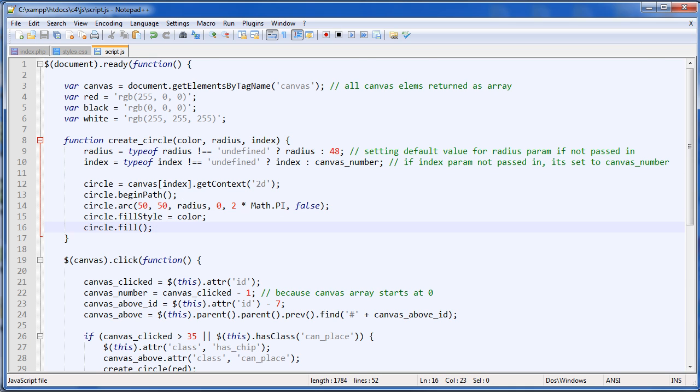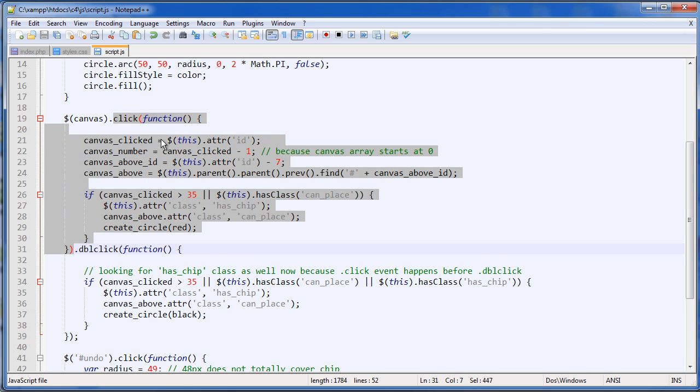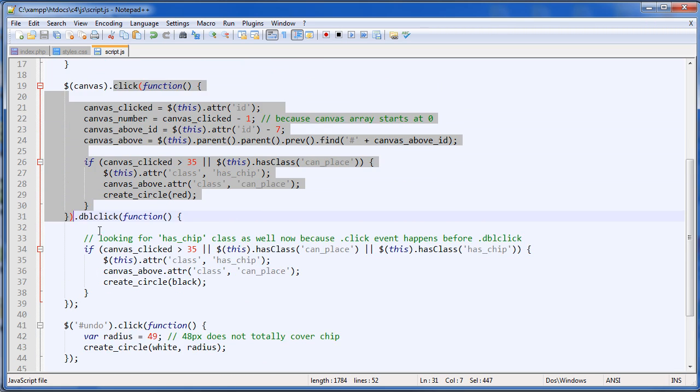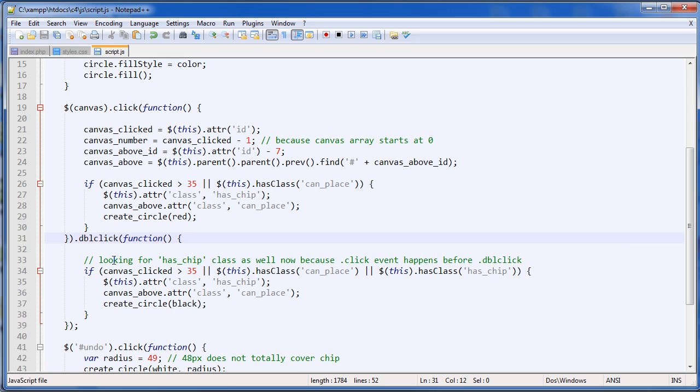That code right there. If we go down to our double click function here, we can see this has been bound onto this canvas. You can see the dot right here. Click is the first event, and then we're just chaining another method onto here. So for the next one we just do dot and put our next method. With double click it's almost the same, except this time we're looking for the has chip class as well.